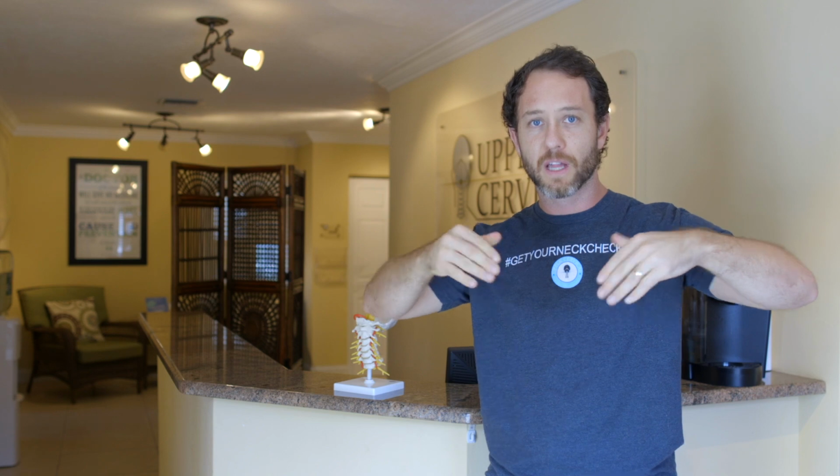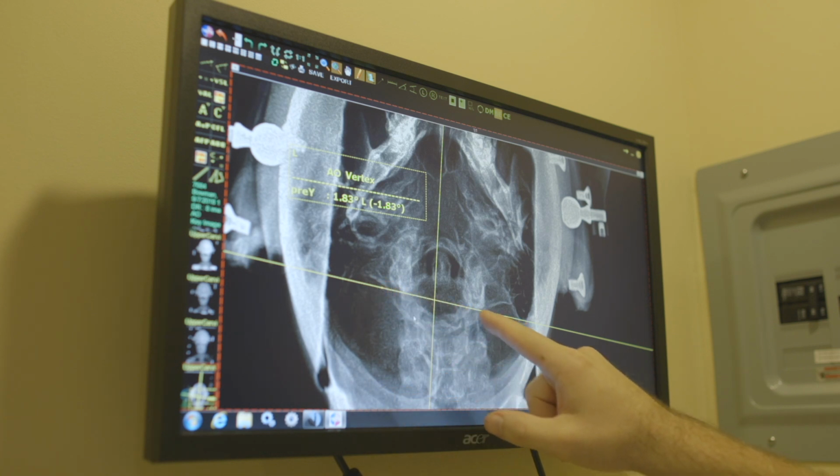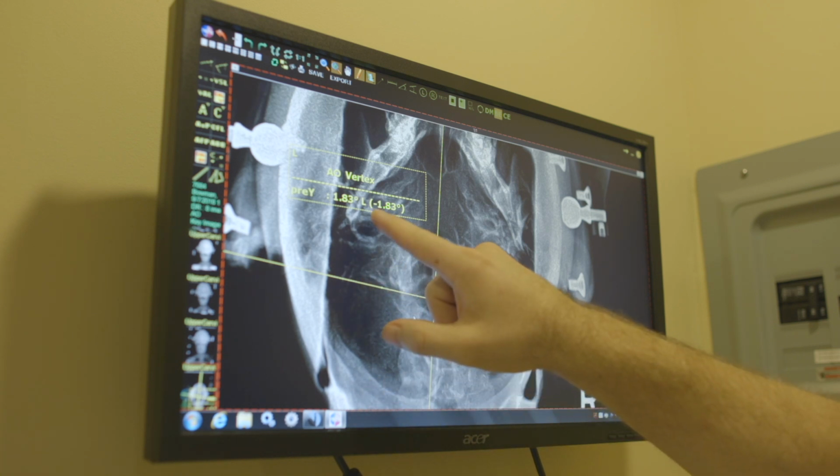When the structures at the base of the skull are not properly lined up and situated beneath the skull, you can have less than optimal blood flow through that area. If you can imagine basically like a fire hose going down, blood flow needing to both drain out of the skull and come up into the skull, when I misalign and rotate specifically that area, I can start to pinch off or decrease optimal blood flow in and out of the skull as it drains.